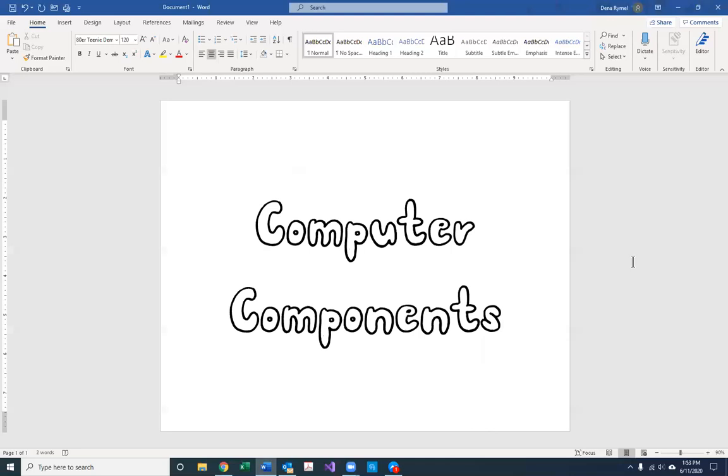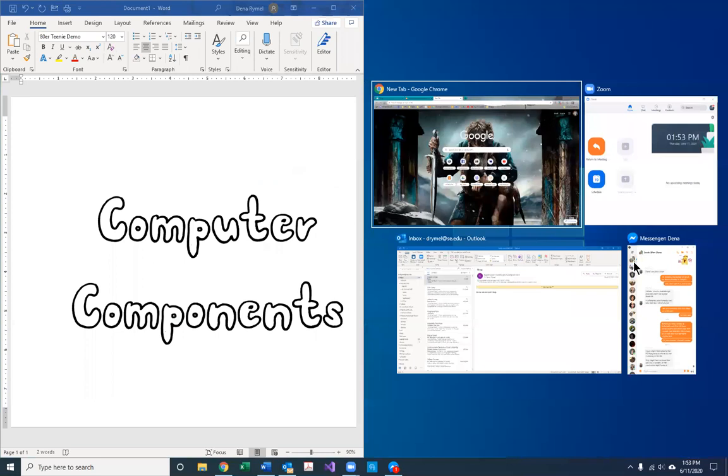So on my keyboard, I have a Windows key at the bottom, and then I have left and right arrows. So I'm going to hit the Windows key and hold down that left arrow. So Windows left, correct? Now, see it split halfway? I want something split on the right, and I want my internet, which is Chrome.